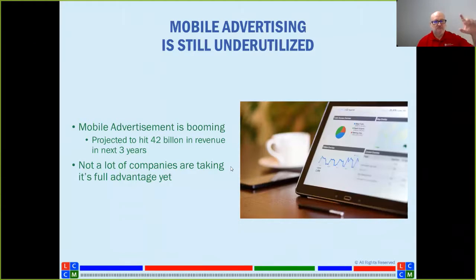Well, that 4-pack up at the top that says ad, a little green box around the word ad, those are advertising. The map and the organic listings below it, that is marketing. So you can control advertising, but you can only influence marketing. The big thing here is there's not a lot of companies taking full advantage of this advertising, which gives you control and puts you at the top of the page.